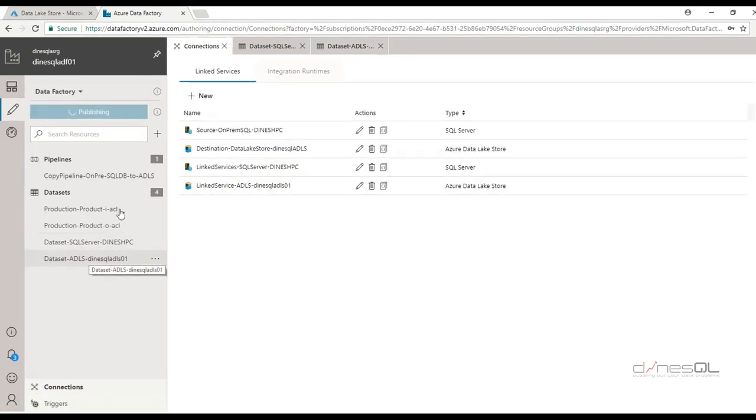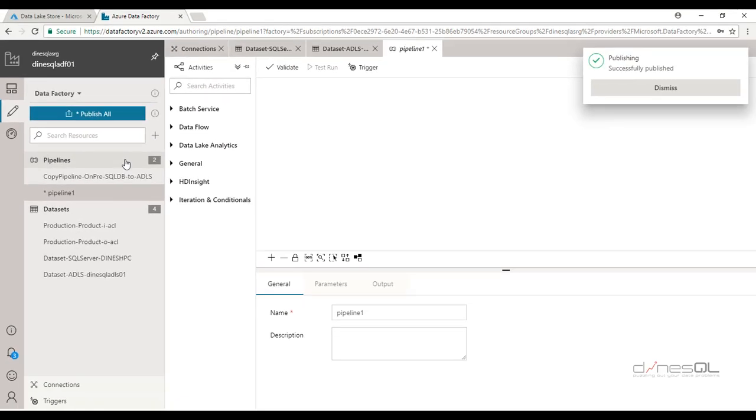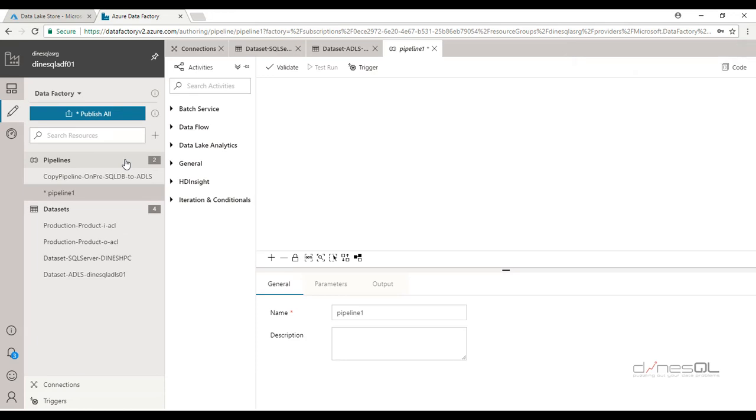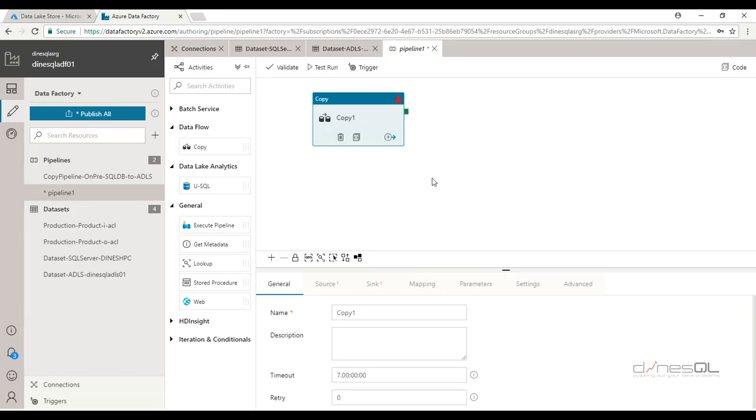Now we need to create a pipeline. I can click on the plus icon, select pipelines to get a pipeline created. This is just like SSIS. If you expand these items, you can see multiple components or multiple elements, or you can call them tasks, steps, or activities available for configuring your pipeline. Now with this ETL, all I need is to extract data from my source and place it into Azure Data Lake Store. So it's going to be a copy activity. Let me drag and drop the copy activity into this control flow, or we can say it is data flow.